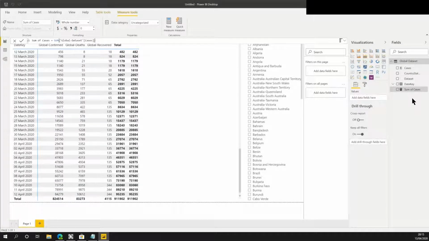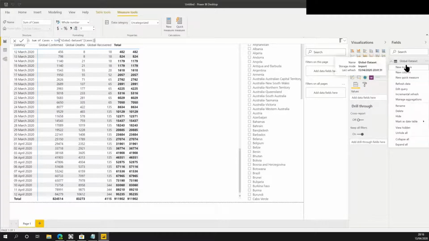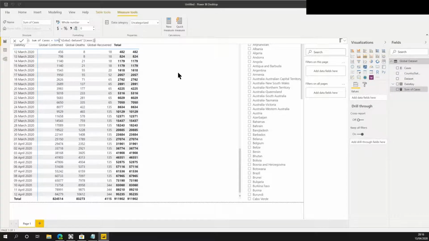Now I want to know confirmed, deaths, recovered. So what I need to do is to create a new measure, and this one we'll call Confirmed. And this is going to be a CALCULATE.